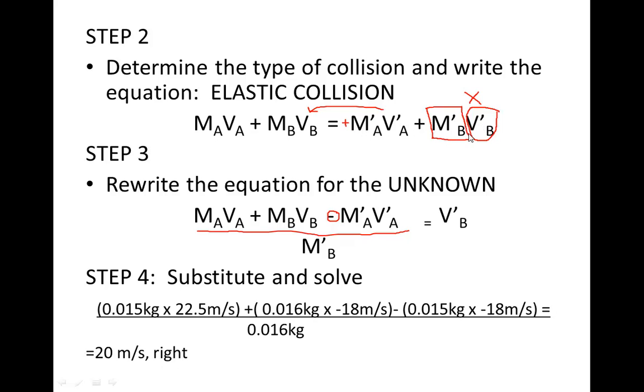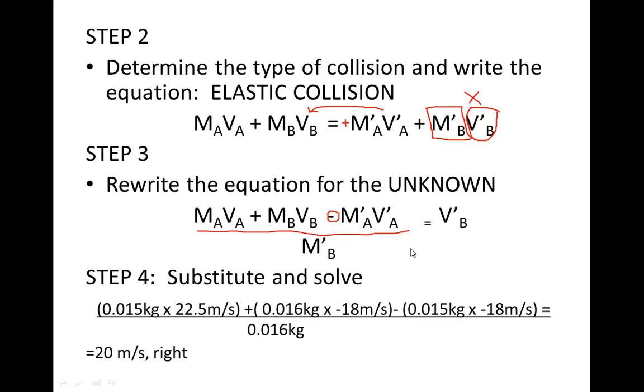So any other variable next to the unknown needs to be moved to the left side of the equation. Notice that we will move first MAVA prime, and we will normally move the variable next to the unknown last. When you move MAVA prime to the left, it is positive, it will become negative. When you move MB to the left, it's being multiplied, it will become divided by. So here's the equation now for VB prime.